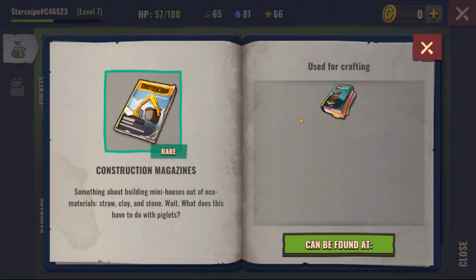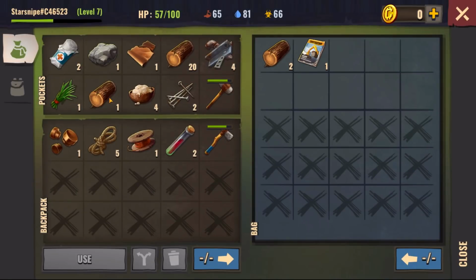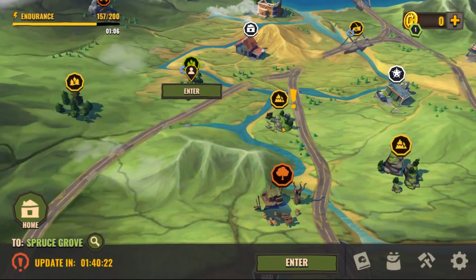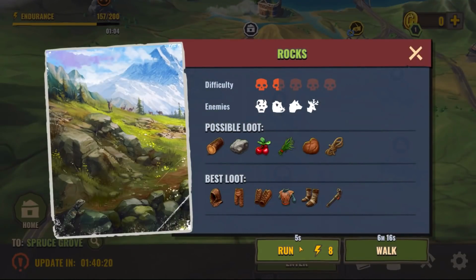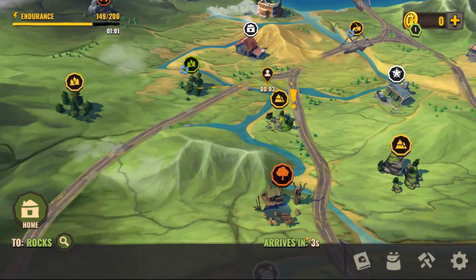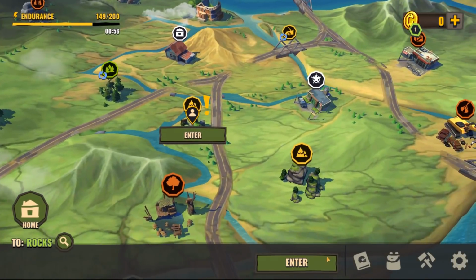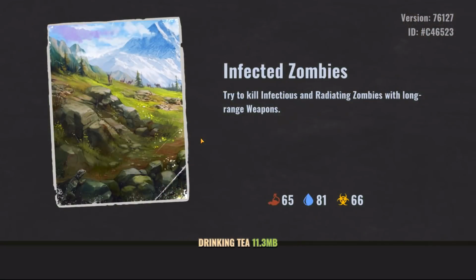What does this have to do with piglets? I don't know. It can be used for crafting something that looks like it'll be useful. Definitely not something I want to leave behind. I will put away the wood. No, I'm grabbing the full stack of wood, though. And I'll grab that booklet, too. All right, we can also head into the rocks location and start clearing that out. Hopefully this last elusive piece of scrap metal will await us, because I am literally one short. I would love to know where that one piece of scrap metal is.